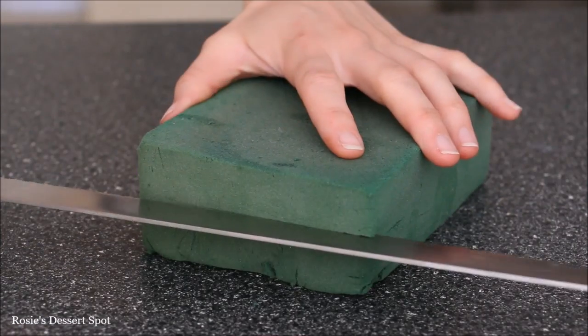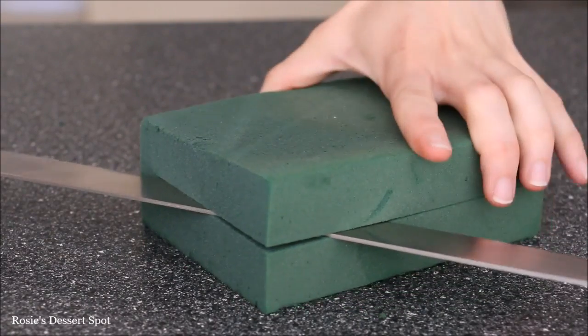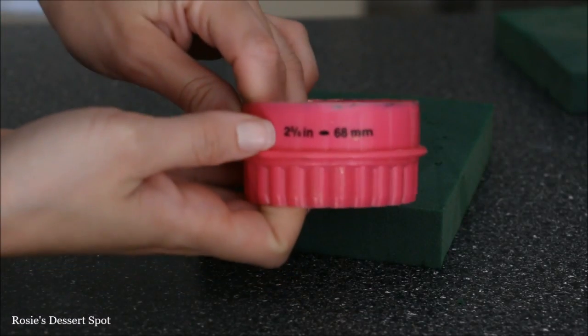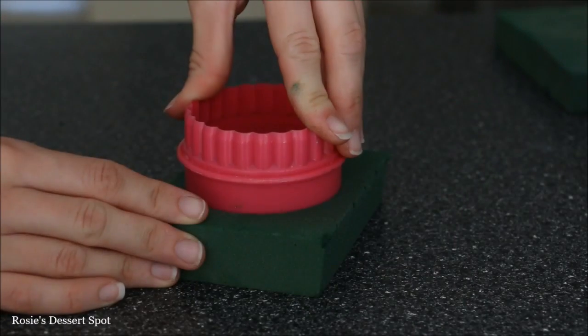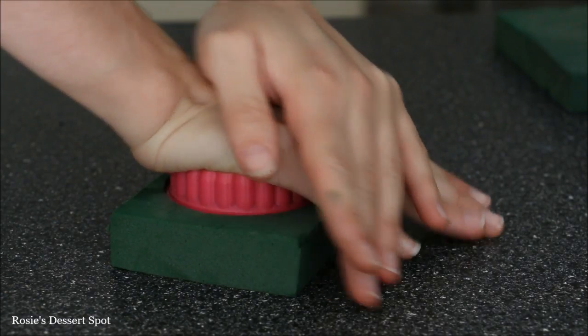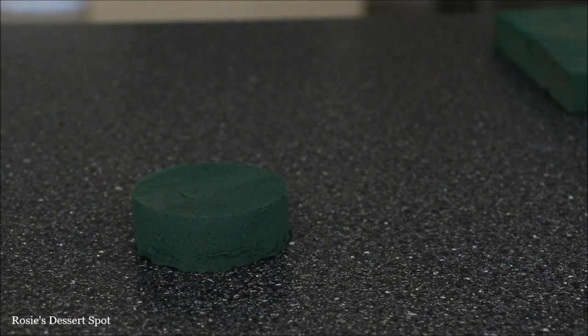Now for the floral arrangement, I've got some florist foam, and you can buy this from the $2 shop or your local florist. I'm cutting it in half because it was a bit too tall for me, and then I'm taking a 2 5/6 inch cookie cutter and I'm cutting out a circle. And this is the perfect size I found for a 6-inch cake.